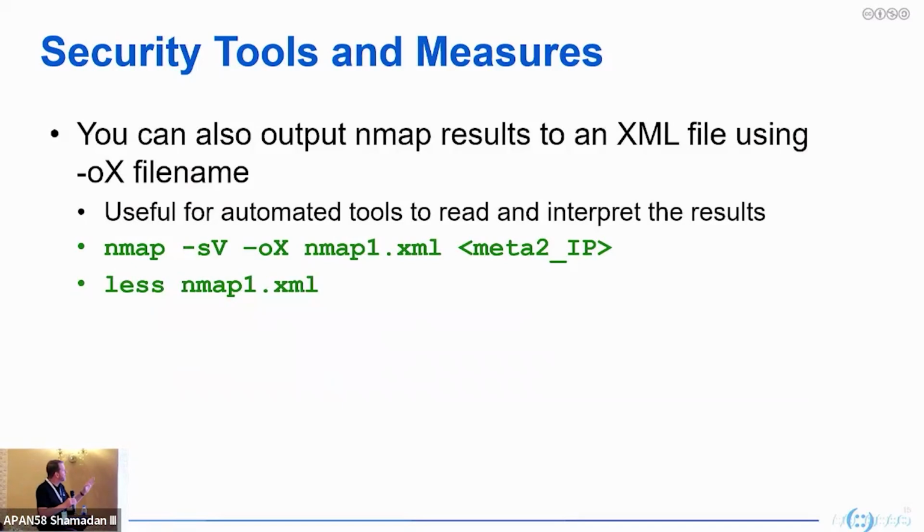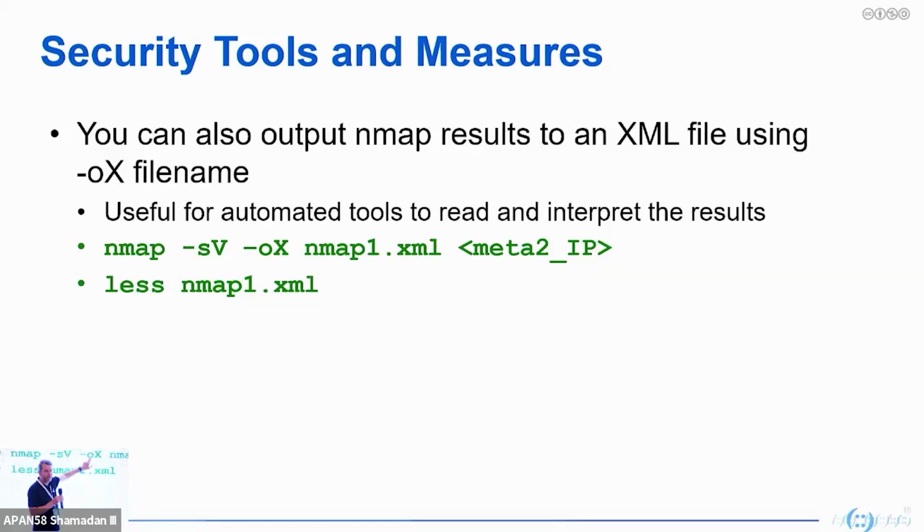So the next bit to look at is using different functionality for Nmap. One of them is that you can output, not just to your screen, but you can output to a file. Now, there's a few different versions or a few different formats of this output, but this example here, we're looking at the more complicated one.